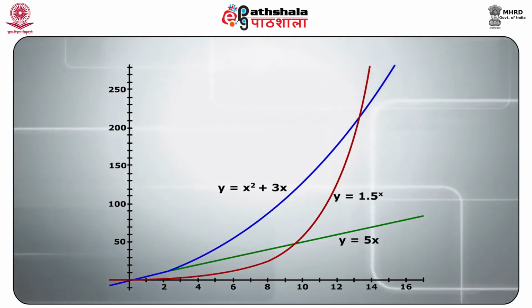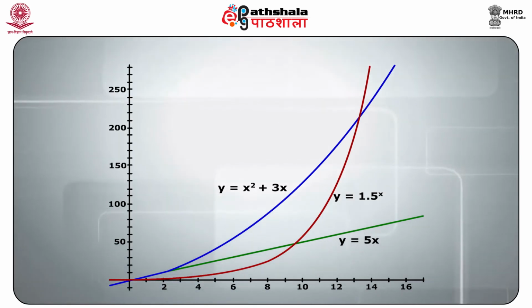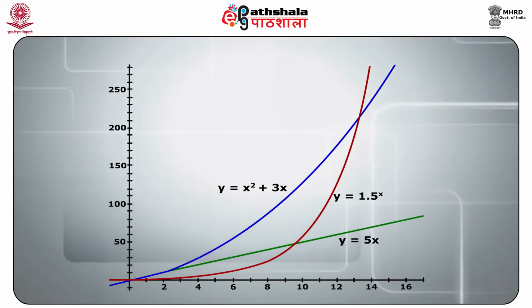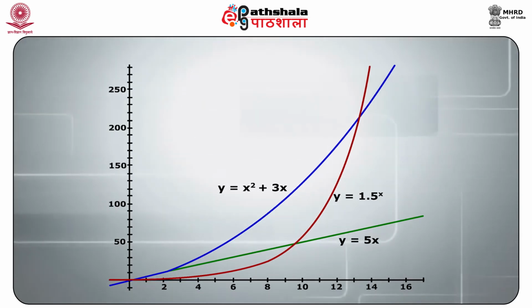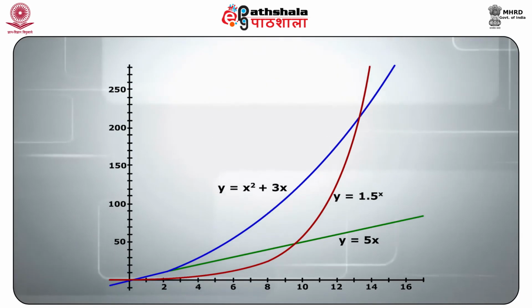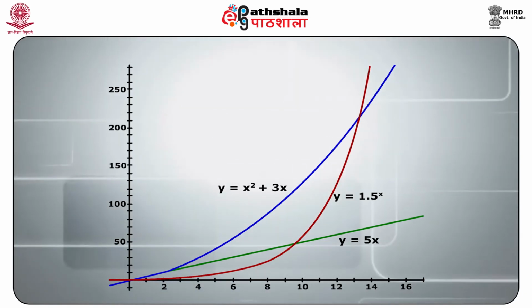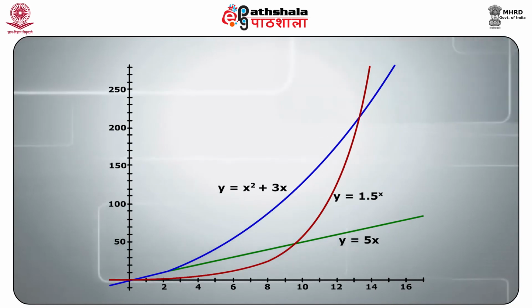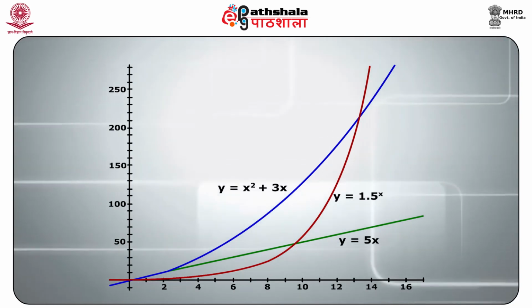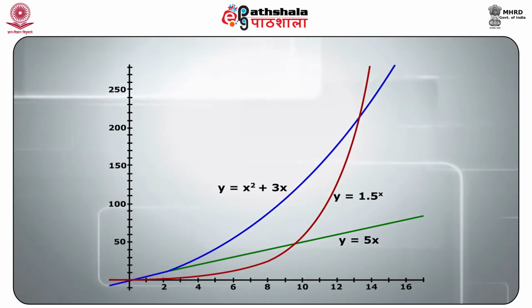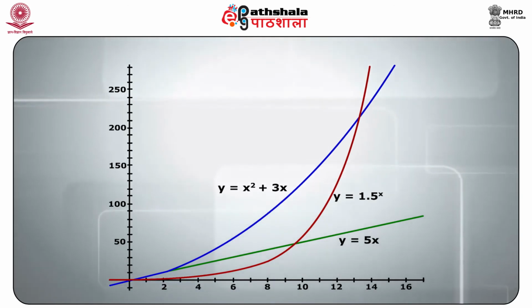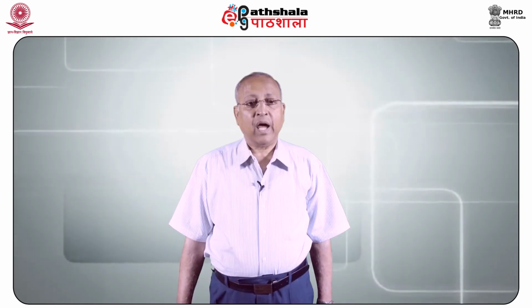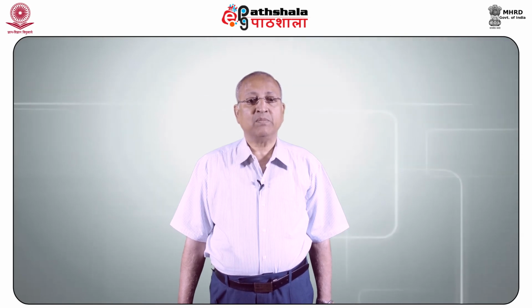At x equal to 12, the height of the quadratic is more than the exponential function, as you could see in the figure which compares all these functions. Then if we look at x is equal to 9, even the linear function is higher than the exponential function. But when we look at x is equal to 10, then the exponential function suddenly increases in height. These relationships are given in figure 4, and you could examine what has been said above.